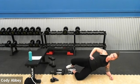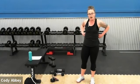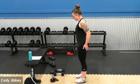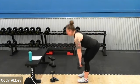Four, three, two, one. All right. For our last one, Romanian deadlifts, you're welcome to do both legs the whole time, or you can switch halfway through. I'll let you know when we get to the halfway point if you want to switch. I'm going to use both legs. Two, one, here we go.